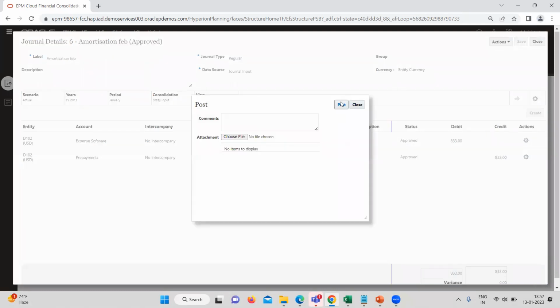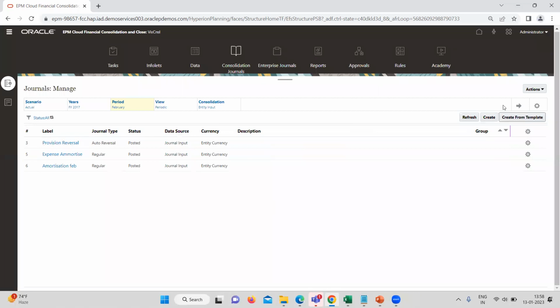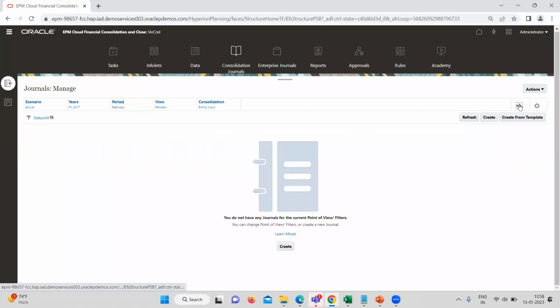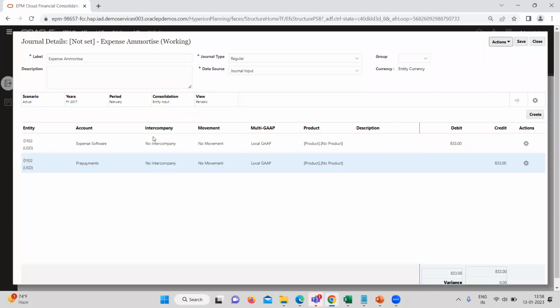Let's see how it looks for the February period. Oh sorry, I don't know why this is showing January. Let me close this once again. So there is the problem. This is for the February period. I am going to select it once again. After selecting the period, you need to click on the go button, because otherwise it's not taking the period. So I am going to do this, and I'm going to save this.